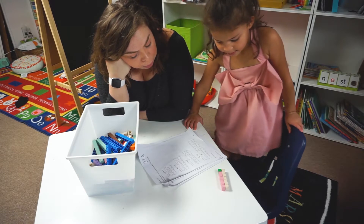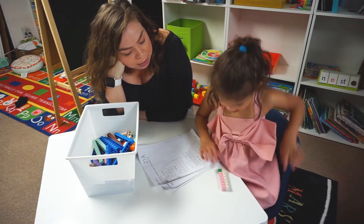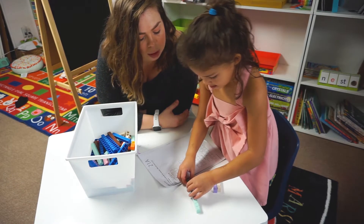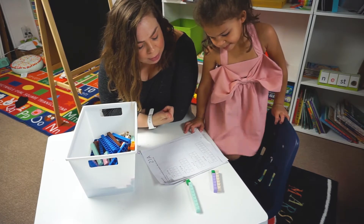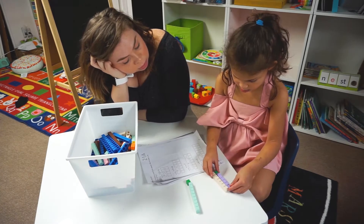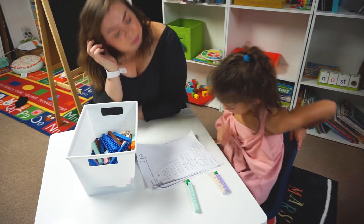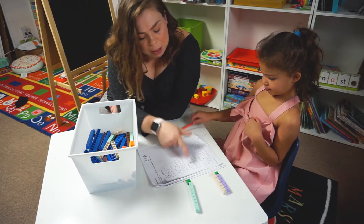I like what you did there, but you're making the math problem longer than it needs to be — you're making it one plus three plus three. So instead of three plus three, what can we make that? What is the answer? Exclamation point! But it's not seven plus six — let's look at this math problem. What's missing? You know there's a seven, a six, and a one. If we have the one written down and the seven written down, the next one would be a six. So where would we write the six? Good job — read me that math problem: six plus one equals seven. Good job!